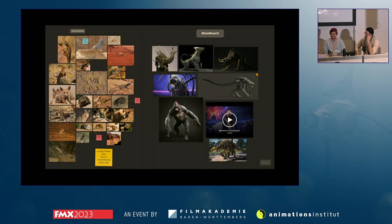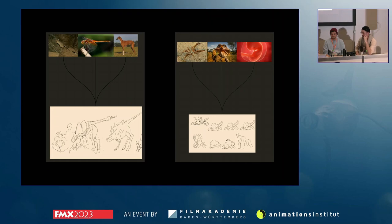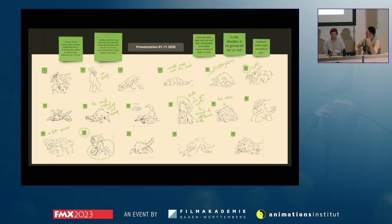And the first thing we did then, I worked together with Ihab Al-Azam, who did the concept, and we started with some rough sketches. To get iterations and a lot of outcome, we just took three different animals, put them together, and Ihab was doing some rough sketches on top, combining these animals, and that was leading to a pretty quick outcome, and we could go with Murat and talk about it and say, okay, this one works good, this not, and so on.